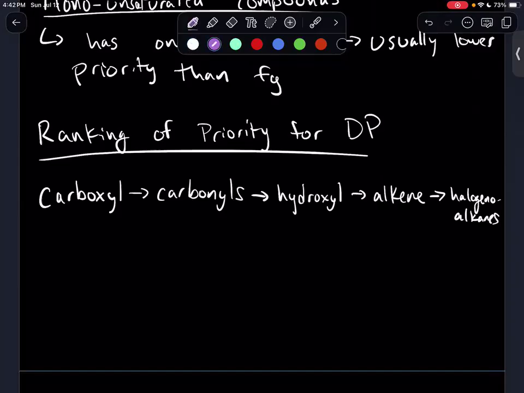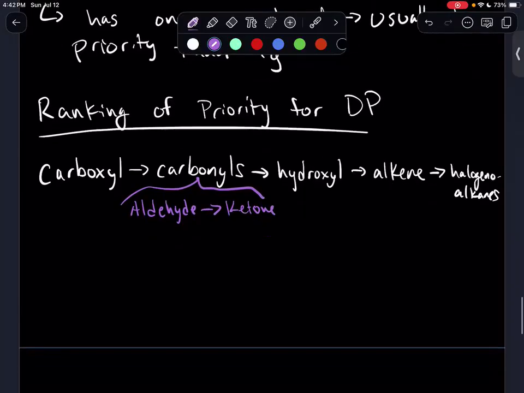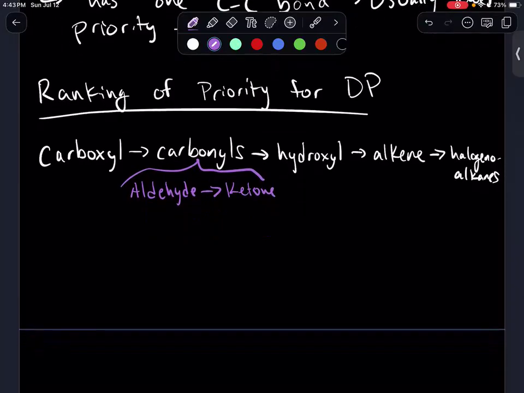Now you may say, well, what if I have one of my two carbonyls or both carbonyls? What gets the highest priority? Aldehyde, then ketone. You can think about aldehydes being at the end, so they should always be number one. That's kind of why you think of carboxyl always having higher priority. It's at the end, it's got some double bonds, it's a big hulking thing at the end that gives a lot of chemical properties. It's just kind of the most important thing there.